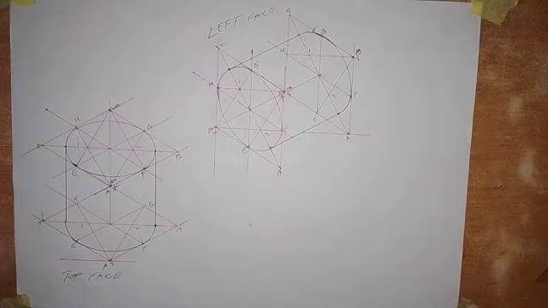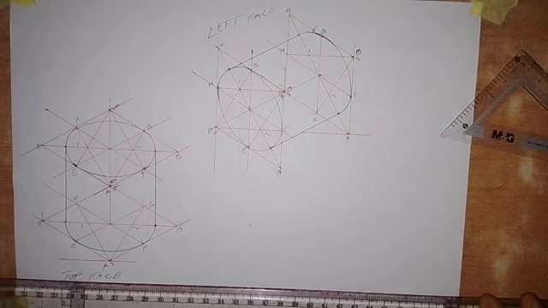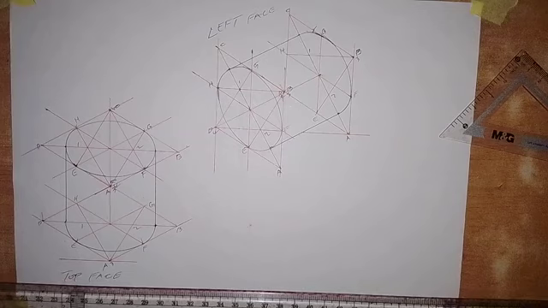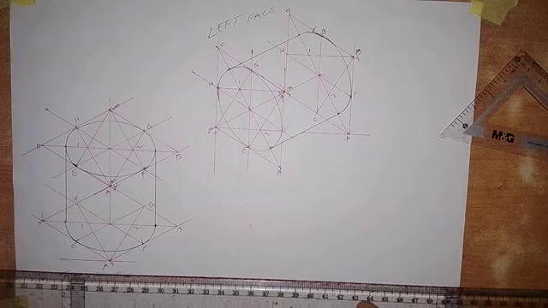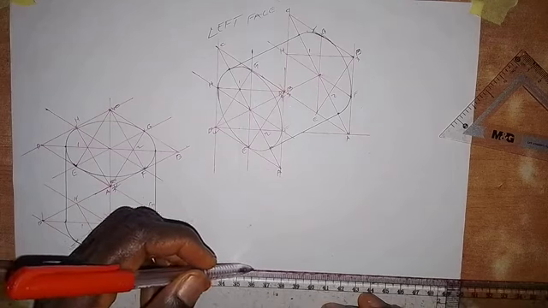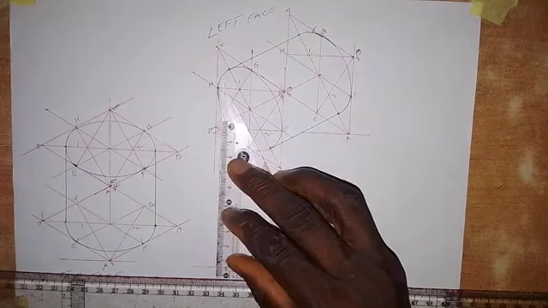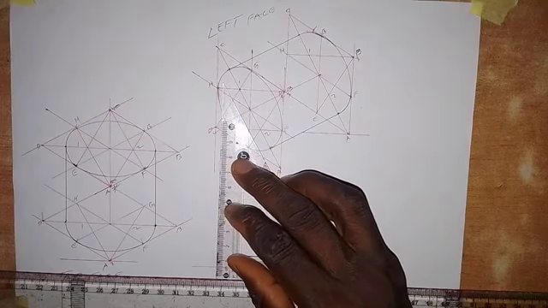So now let's go. The first thing we are going to do is to construct an isometric square whose length will be equal to the diameter of the isometric circle. So I will come up here like this, and then draw a short horizontal line, and at this point I'm going to draw a vertical line. So we draw a vertical line here.